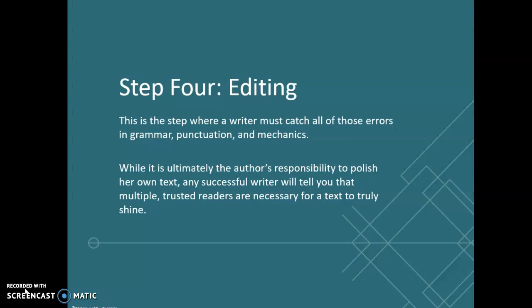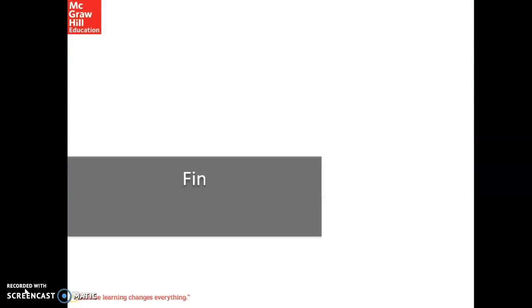This step is where a writer must catch all of those errors in grammar, punctuation, and mechanics. So it's ultimately your responsibility to polish your own text, but a successful writer will tell you that trusted readers are necessary. So that means finding somebody that you trust to read your essay and help you with the editing.